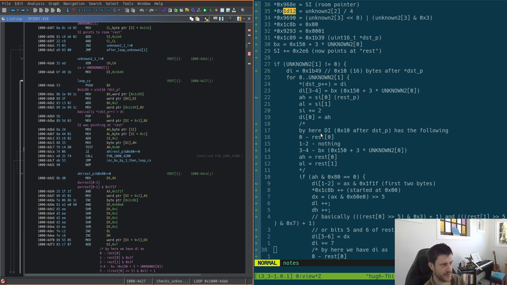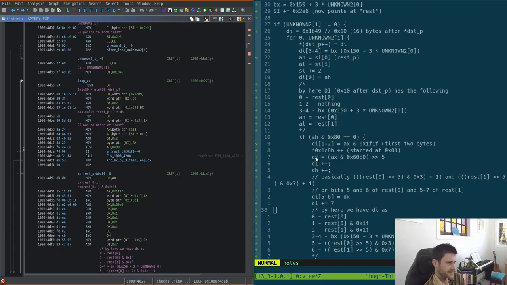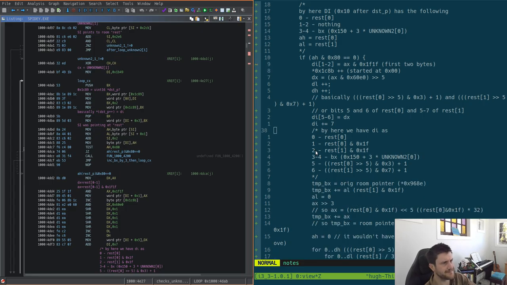But we also store it in kind of a structure that's getting built up, where we are setting certain bytes in certain places in that structure, and then we mask them in different ways. It's kind of an odd thing, but that's what it is.